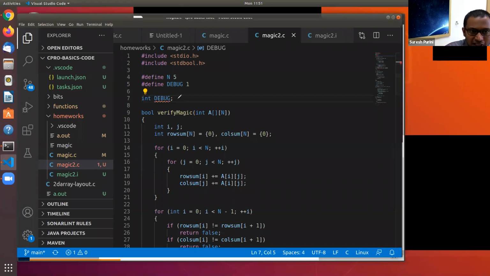So this line gets translated to int 1, and the compiler will complain that the name of the variable cannot be a constant. Do you understand what is happening here? If you understand this example, then you are all good. Before the code goes to the compiler, the C preprocessor will process it, and this debug will be replaced with 1, and the statement becomes int 1, and the compiler complains that you are trying to name the variable 1, which is not allowed. That's what happens.